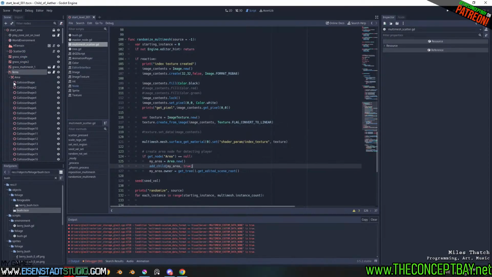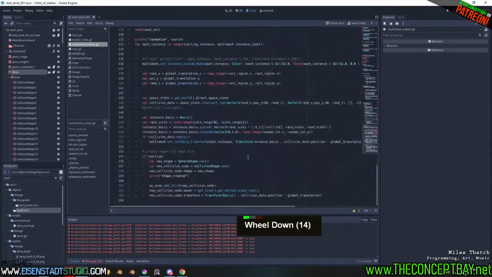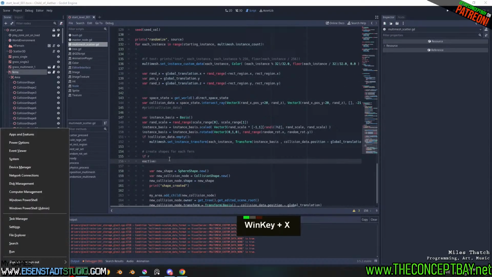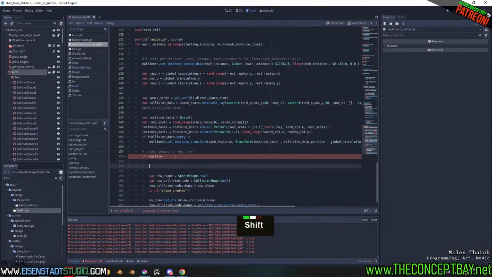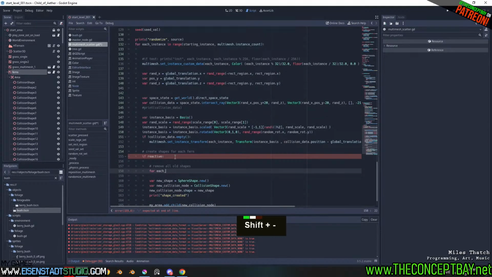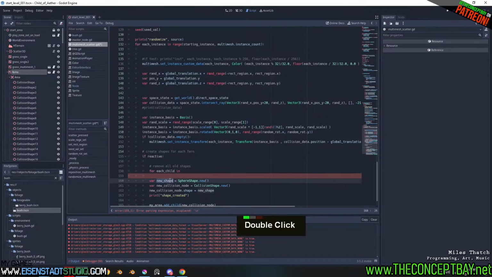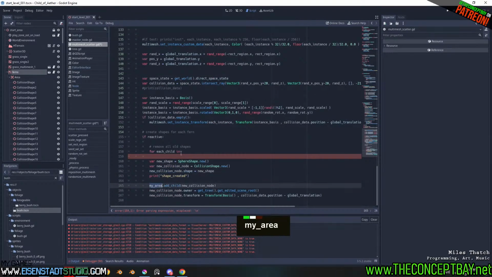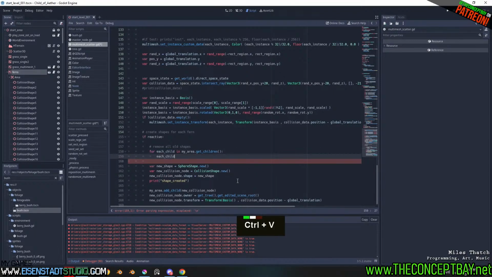There we go. Okay, and then when it comes to the shapes, we're going to make sure to remove all old shapes. So for each child in my area dot get children, each child queue free.